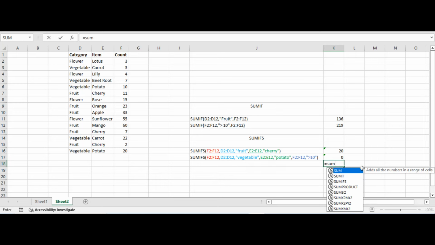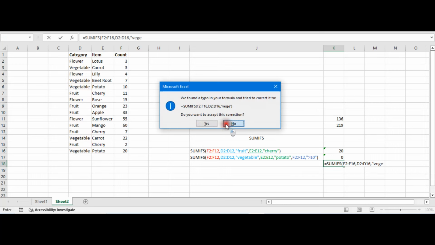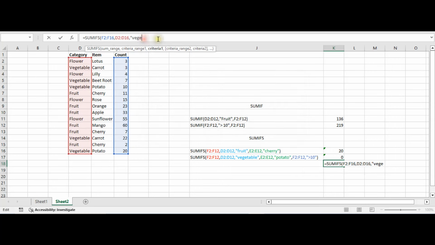Same function, SUMIFS, sum range, this one, criteria range, this one, comma, vegetable, criteria range 2, this column, only potato, criteria range 3, this column, whichever count is greater than 10.